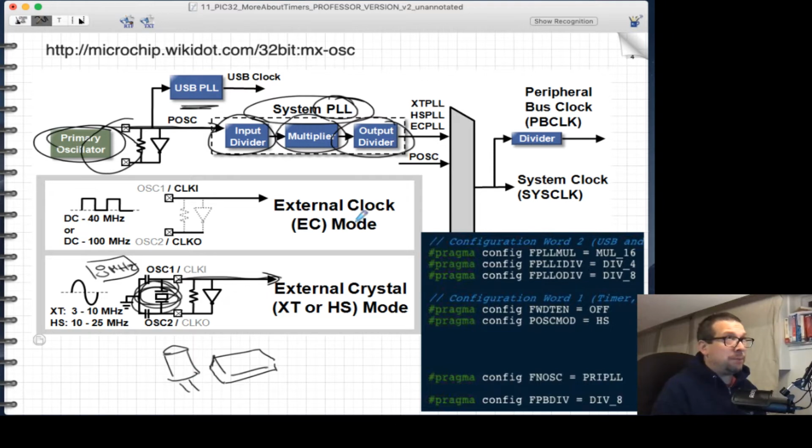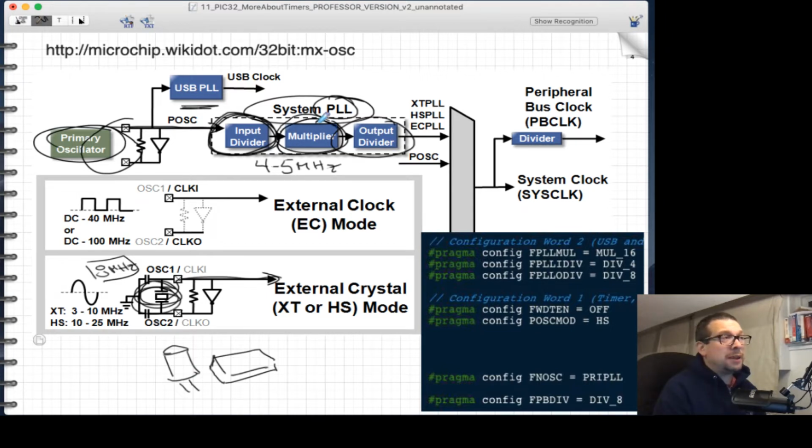I believe with the PIC32MX, the input divider has to get the value to between 4 and 5 megahertz before it hits the multiplier. So we have a register that controls the input divider value to get it down to 4 to 5 megahertz.